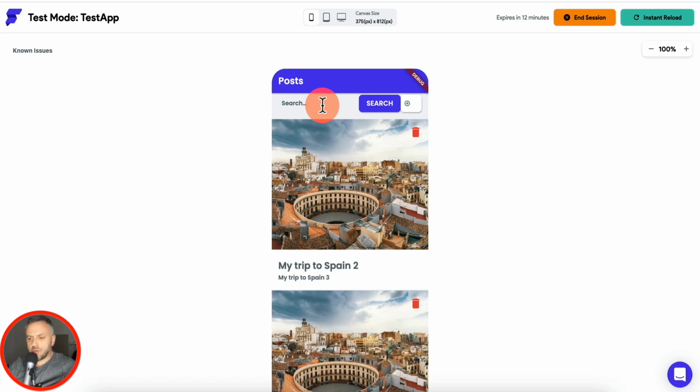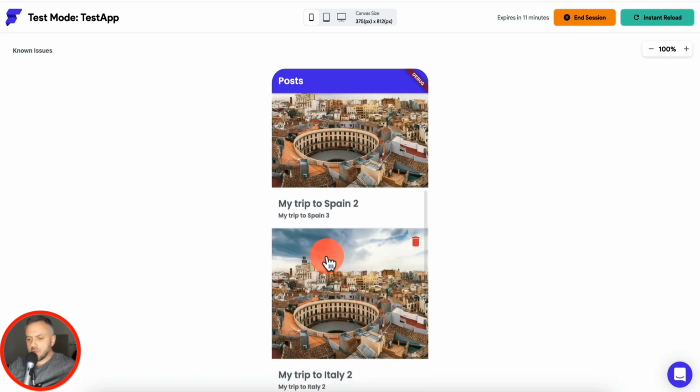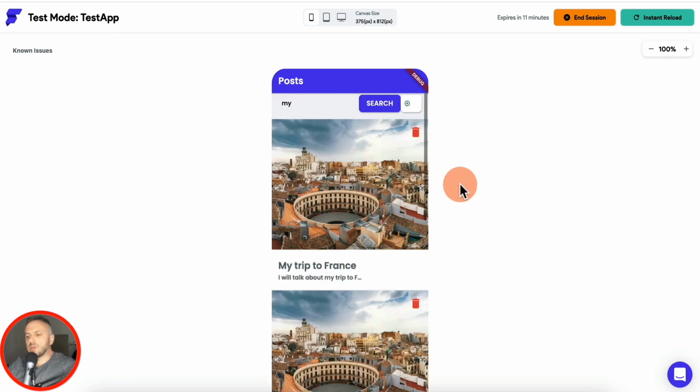We can also search for something, so I can type something random and it says no results. But if I type something that is everywhere, we have all the results pretty much. And so that's how you build a blog platform. Obviously, you can take it much further. There's many things that you can do. And that perhaps is a great idea for one of the future videos.